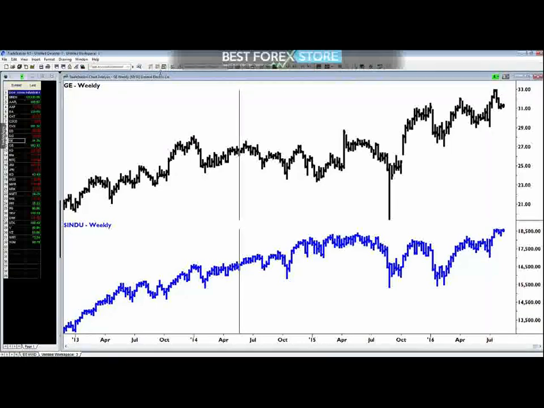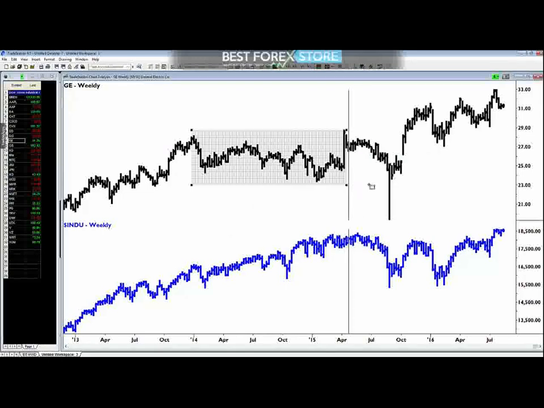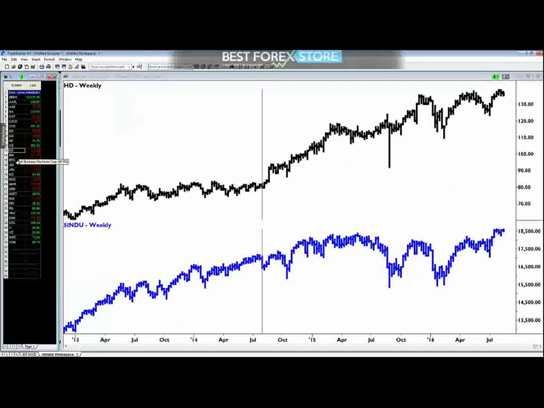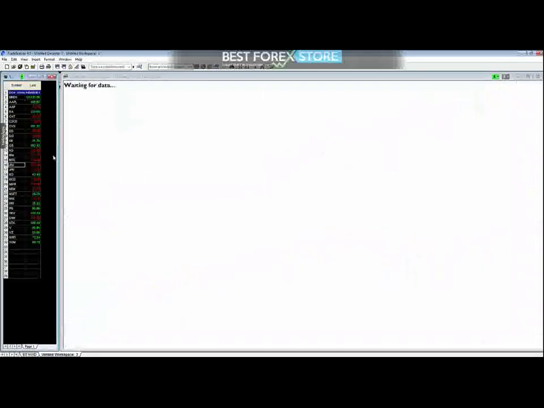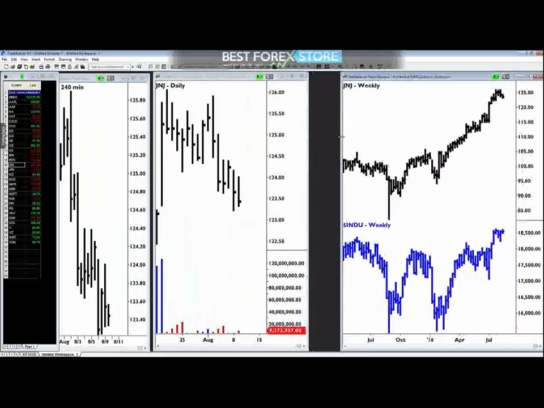Looking at this, a year's worth of trading in here is not very exciting to me. So I'd drop General Electric and replace it with something else that's acting better or trading better. You have a lot of options there to do that.